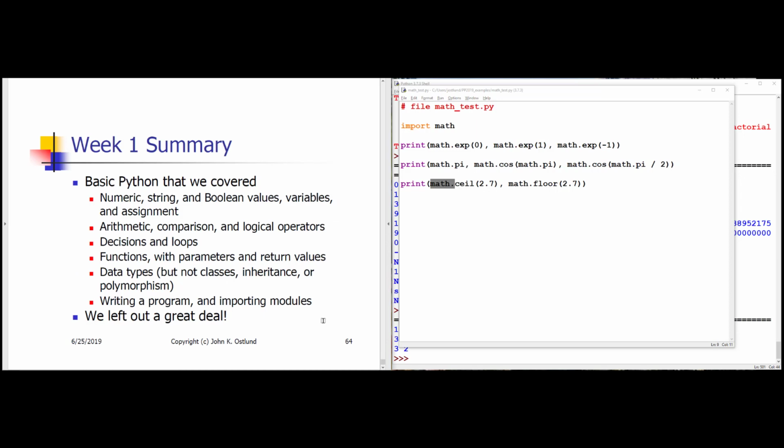All right, well, we have reached the end of the first week lectures. We introduced basic Python types and values. We talked about variables and assignments. We looked at arithmetic operations and comparison and logical operators. We took a look at the if, elif, else decision and the while loop.